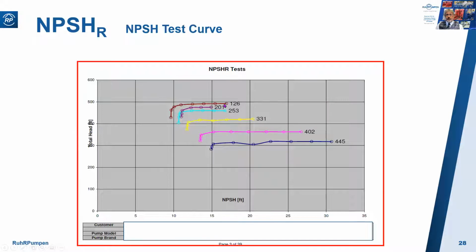So here we go, 6 flow rates. First one, 126 gallons per minute. We gradually reduce the suction head, the NPSHA, and measure the discharge head. Here are the points we record. Then at this point here is where we get a sudden fall off in discharge pressure.